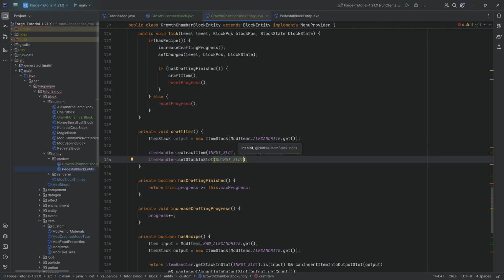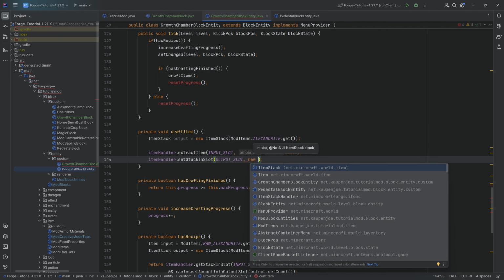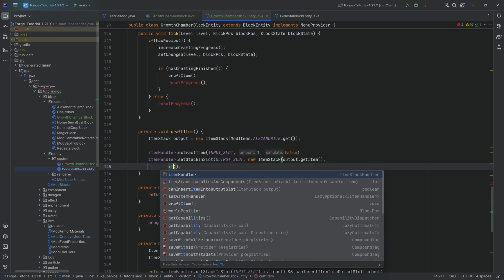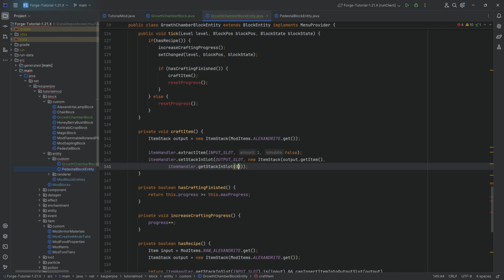Now here, I'm going to do a sort of trick of the trade. We're going to make a new item stack instead of using the output's item stack. There's a reason for this, because we want to make it from the same item that the output is. All right, that's fine. And the count of this is going to be whatever the count in the output slot already is. So we're going to get the current count of the items plus whatever the count of the output is. Basically meaning that if we have 18 Alexandrite in there and we want to add 2, then that's going to do it. And now there's 20 in there. That's literally all we're doing in this case. And that's crafting the item.